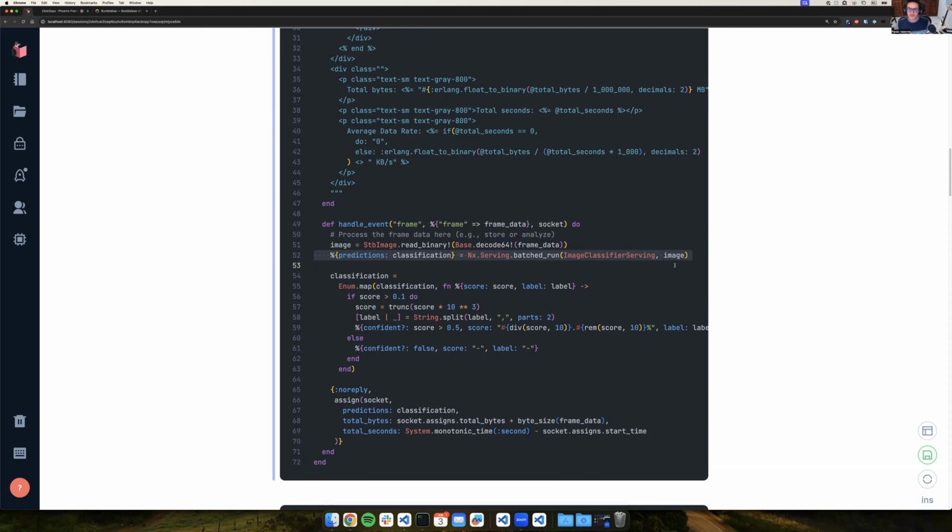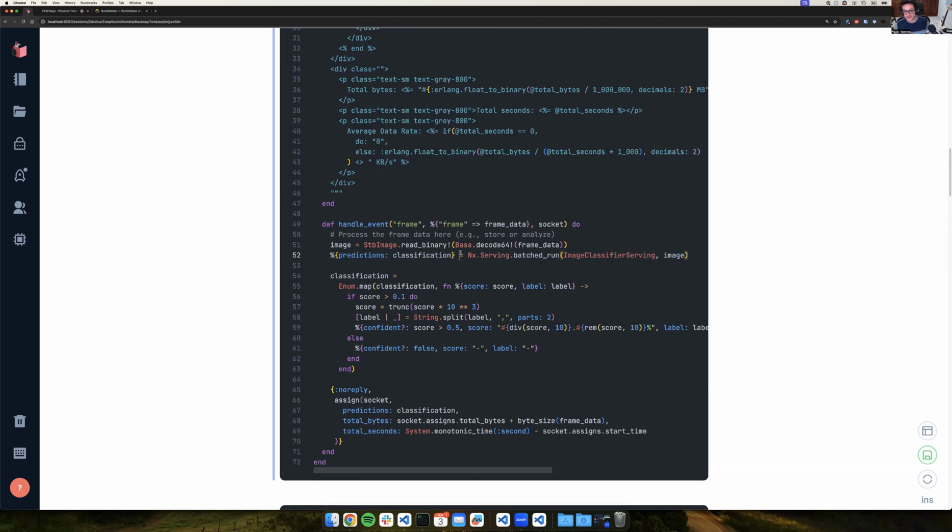So we're just passing an image here, but Nx serving underneath will batch different requests from different processes into a specific batch that is processed as a single unit, and then it unbatches the results. So each process that made a request can get their specific results back.